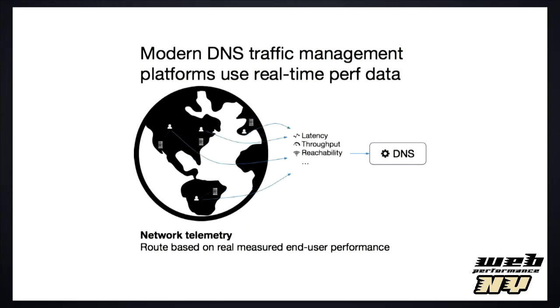The other kind of information, which is especially important with respect to performance, is what I usually call network telemetry. We want to know what's going on between your users and your infrastructure right now. For example, my phone is on Verizon in New York, and I want to know, in the last 5 seconds, what is the response time for a user on Verizon in New York to a web server in AWS EC2 East? If I know that, that's really interesting information for making a routing decision about which of your infrastructure, in EC2 East or West or Latin America or Singapore or wherever, should service this user right now.